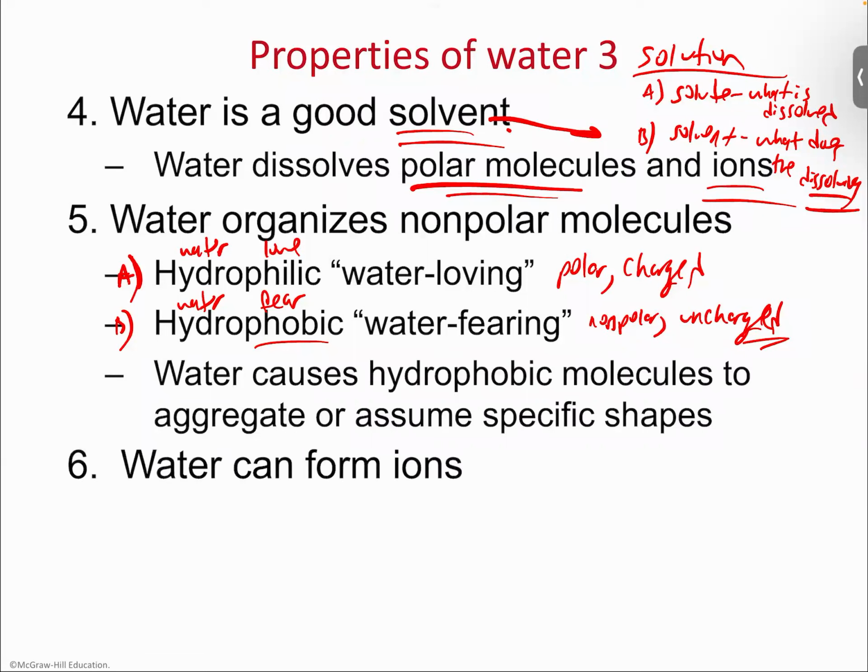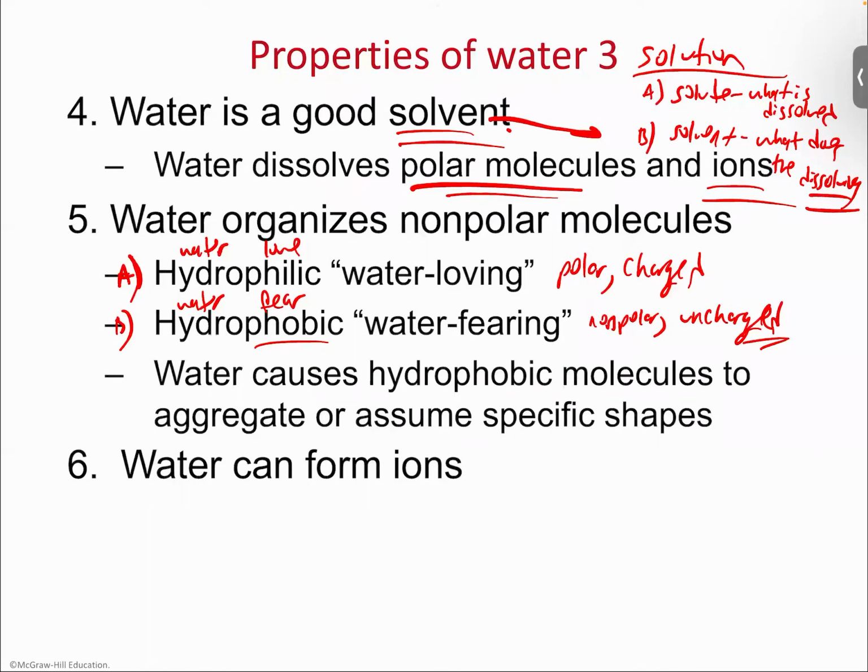Remember, the key to biological function, oftentimes as a resolution point, is to create tension in the first place. From tension comes resolution, and that resolution gets us something. From the tension that we have naturally as hydrophilic and hydrophobic, we get resolution, which is the goal, separating into two different groups, okay? That's always the case, and biology uses that technique masterfully. If you want something to happen, create tension and let it all resolve, and something great will happen, okay? There's plenty of examples of that, and I'll point them out as we go through a music lesson to illustrate that exact point, but that's a future lesson.